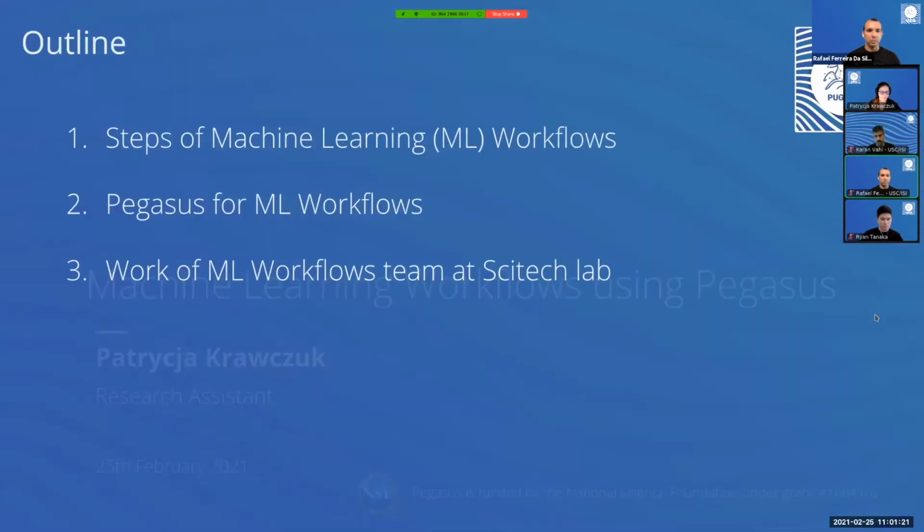More precisely, I will describe the general picture of machine learning workflows, overview each of the steps involved in developing ML experiments, while at the same time highlighting some of the currently available Pegasus features that can support these steps. And lastly, I will introduce a team of students in our lab who work on porting scientific machine learning workflows to Pegasus and talk a little bit about their work.